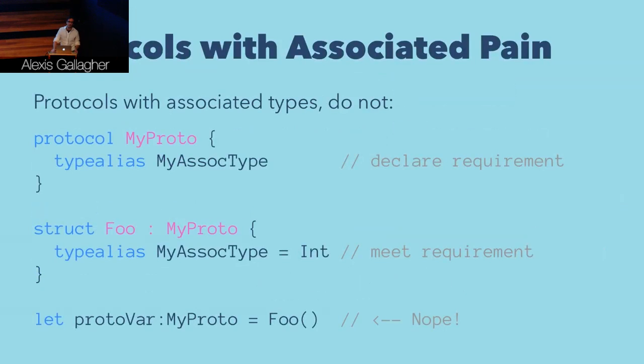As soon as you have a protocol with an associated type, which you're going to have as soon as you add a typealias declaration inside the protocol definition, things are going to work differently. The typealias declaration is declaring a requirement. Every adoption of this protocol needs to say what that typealias means. So here's an adoption of the protocol for my struct Foo. I'm saying Foo is adopting the protocol MyProto, and for its adoption of MyProto, my associated type, let's say it's Int, meets the requirement. And now, when I try to write that code at the bottom, which is probably the kind of code that I used to write for protocols every day of my life, you get that error.